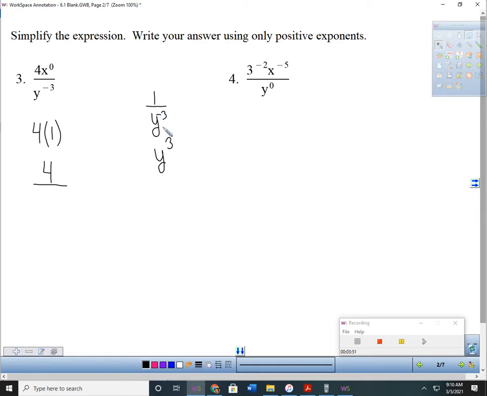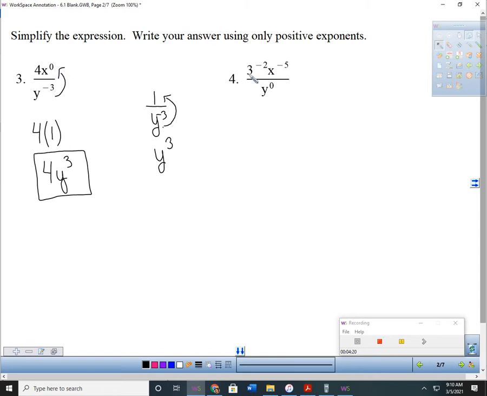So in other words, you can kind of think of it like this. You have 2 sides to a division bar, right? If you have a negative exponent in the top, all you have to do is move it to the bottom. So if I have a negative exponent in the bottom, all I have to do is move it to the top, and it changes to a positive. So I don't need this division bar because this y to the negative 3rd is actually going to move up top and become a positive. So think of it like that. Think of it as sides. If you have a negative exponent, you need to move it to the other side of the division bar and change it to a positive.